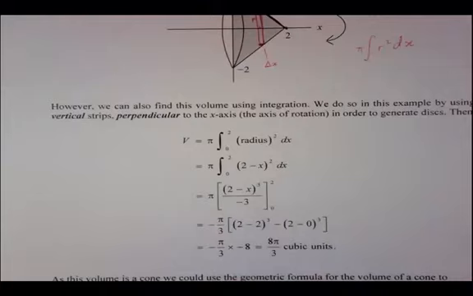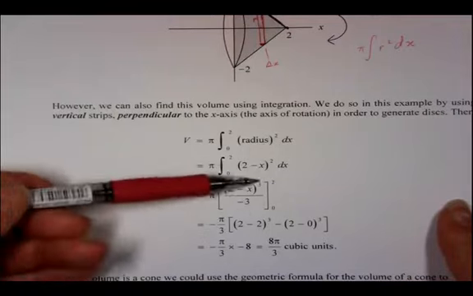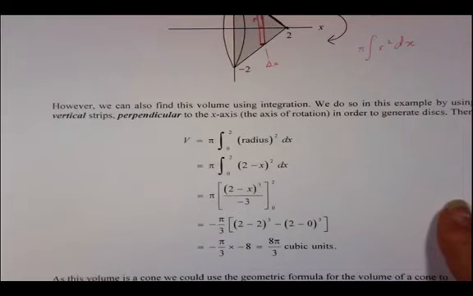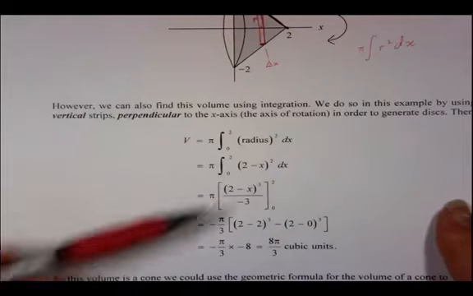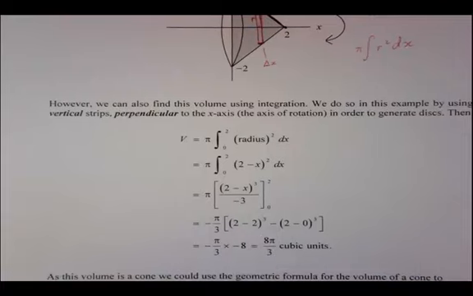Now, if you want to integrate, you can expand that out and then integrate. That's fine. This is done just by adding 1 to the exponent, putting the new exponent on the bottom, and dividing by the derivative of this, which is minus x. The derivative of minus x, which is minus 1. So that's it. Substituting in 2 for x, substituting in 0 for x, and subtracting them. And then getting your number, 8 pi on 3. And it's units cubed, or cubic units, because it's volume. If it was meters, it would be meters cubed. If it was centimeters, it would be centimeters cubed. But whatever units it is, it's units cubed.